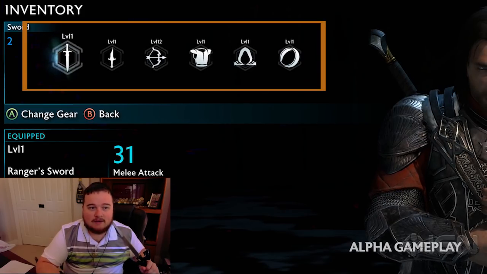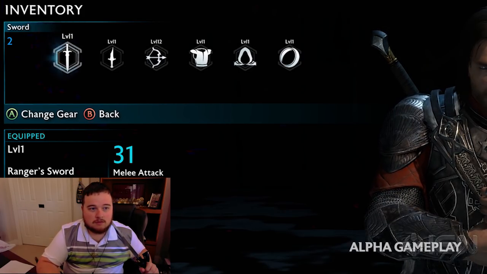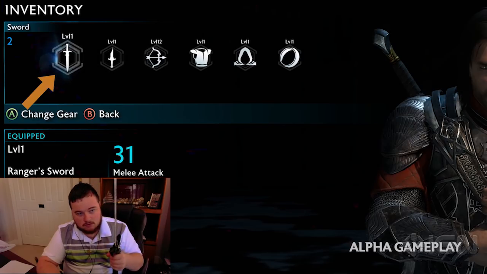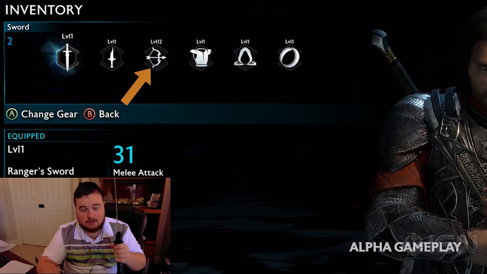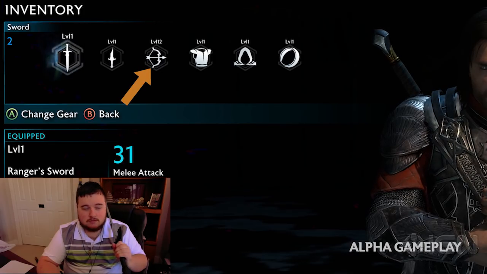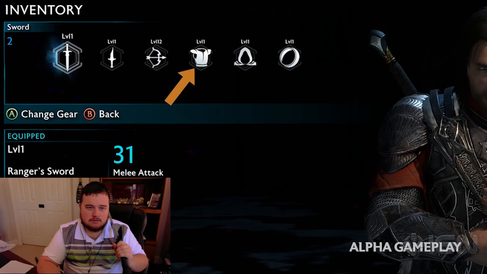Okay, what do we got? Now, from left to right, we see he can find and equip gear in the sword slot, used for melee combat, the dagger slot, used for stealth kills, and the range slot, which can be Talion's bow or Celebrimbor's forge hammer this time around.